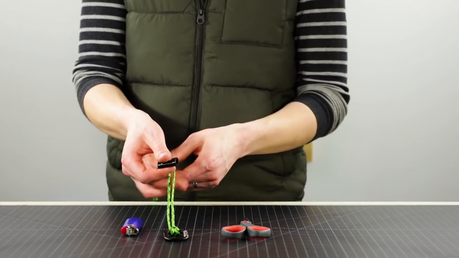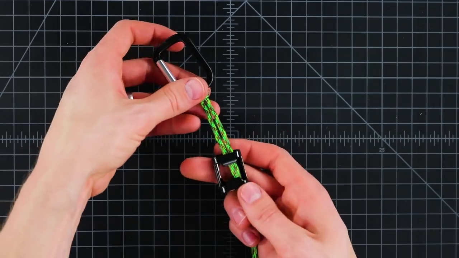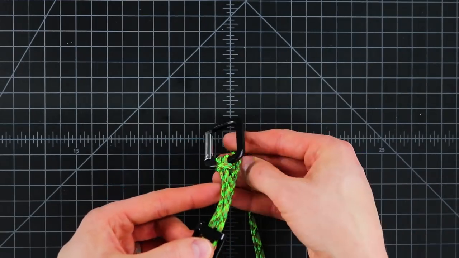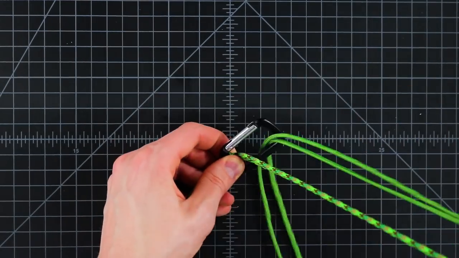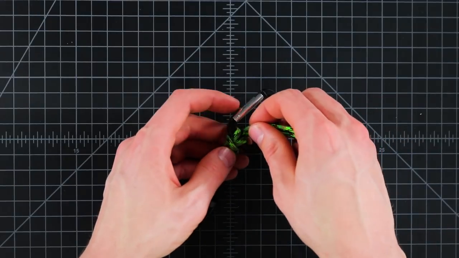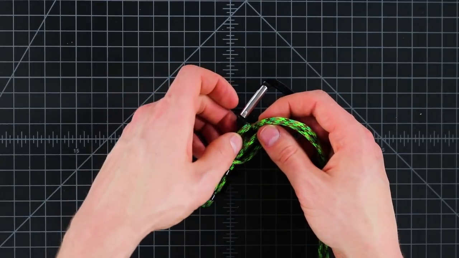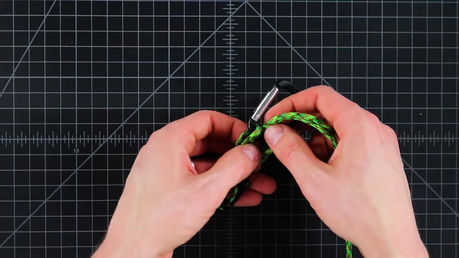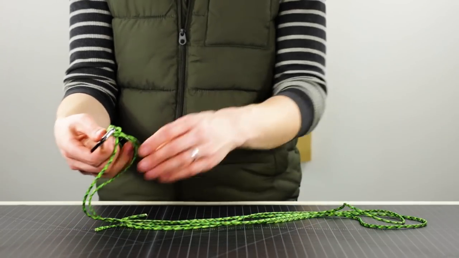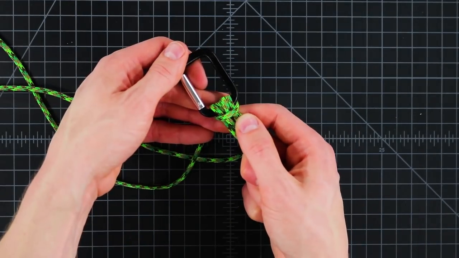And then right after that, I'm going to be threading my bottle opener piece onto the end. Bring it up to about four inches away from the carabiner. Then we're going to wrap our cord around the back end and through our carabiner. Don't go through the hardware piece on this back pass. Then we're going to just put these cords right down through the middle of our cowhitch here. So divide the cords on each side, and then right down through the middle. So then once you tighten that down, you have this nice wide cowhitch like that.